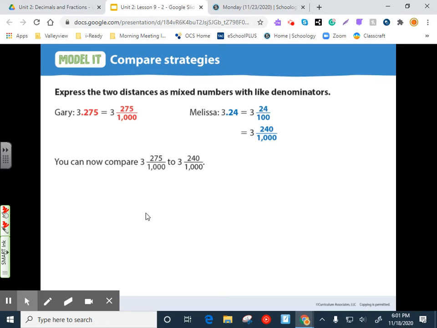Alright. Let's turn the page. And I just want to take a moment to look at this. So for this, we're talking about our decimals for Gary and Melissa. We're going to talk to them in terms of mixed numbers. Now, decimals are fairly simple to convert into fractions because, as you can see, that whole number just becomes the larger number, the mixed number, the whole number part. And the decimals become the fraction part.